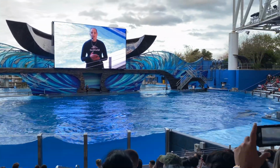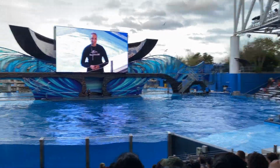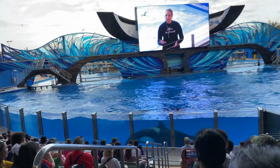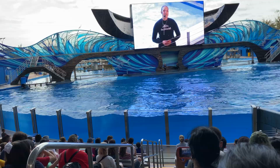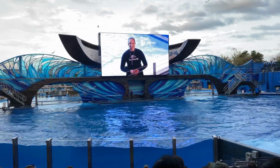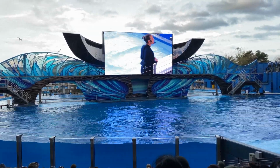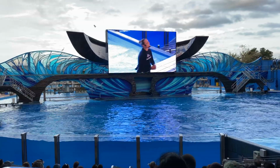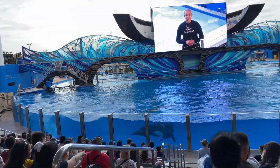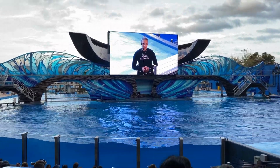This is just one of many adaptations that makes the killer whale the top predator of the ocean. Their scientific name is Orcinus orca. Their common name, killer whale. But here at SeaWorld, all 5 members of their pod have their own individual names and identities. The oldest here at SeaWorld is our leader and matriarch. Her name is Katina. She is 43 years old. She's also our most successful mother, having 7 killer whale calves.